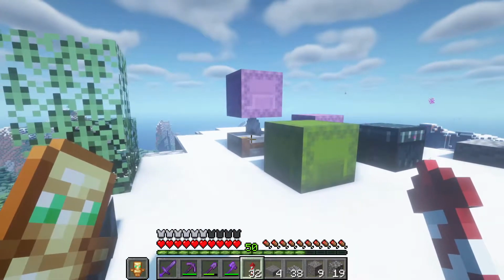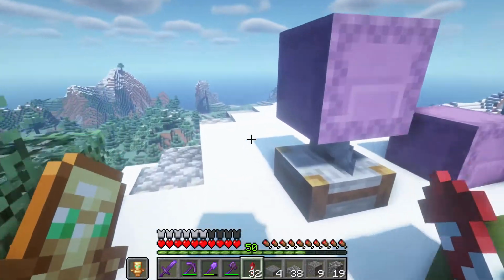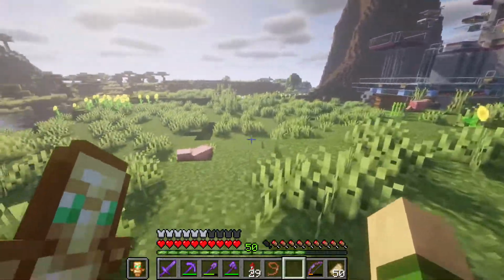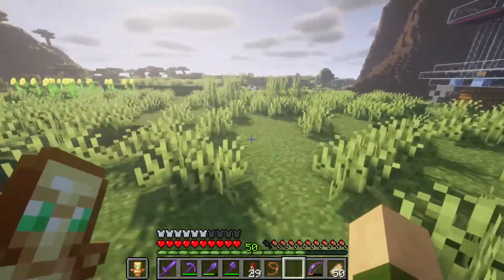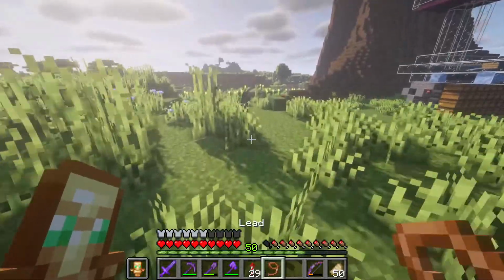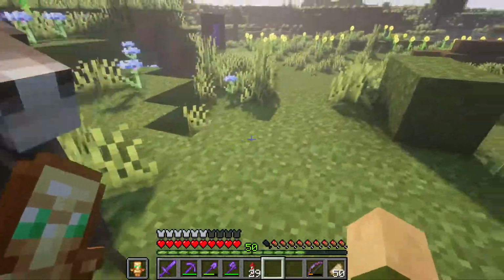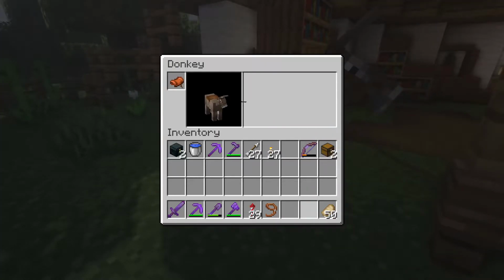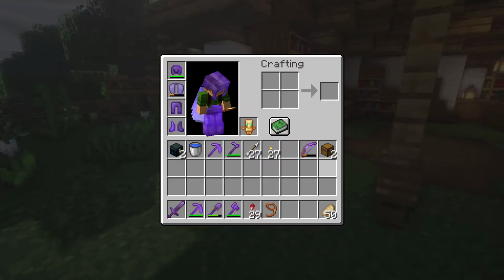And yes, this is a totally realistic way to place your boxes. I know I've seen a donkey around here. He has to be somewhere near. There he is. We are going to go on a nice journey. We're all settled up and packed, so let's go.